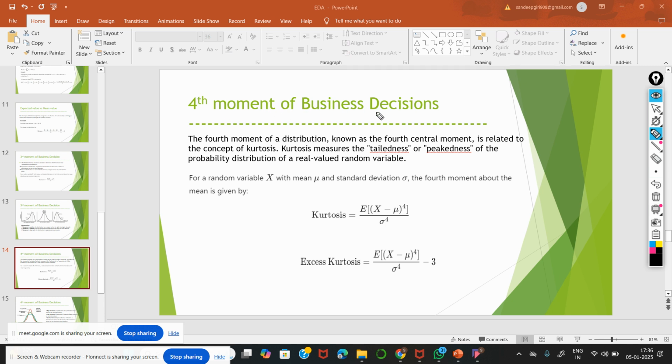See, this is the fourth moment of business decision. The fourth moment of business decision is not that much important for business insights, but still it is there, so we have to use it. Skewness helps you understand the shape and size of the graph, giving you a little idea. Skewed, fine. Then peakedness means something like this. This is known as peakedness. Peak is sharp. The slope is more here. Slope is nothing but delta y by delta x, is it not? For a unit change in x, how much y is changing, this is nothing but slope.